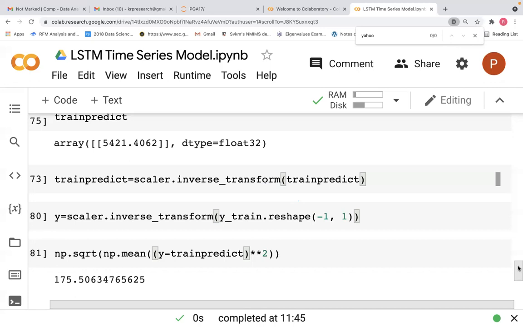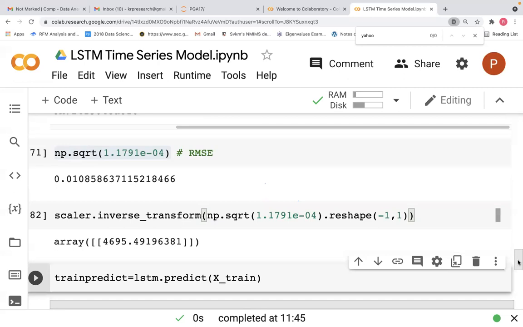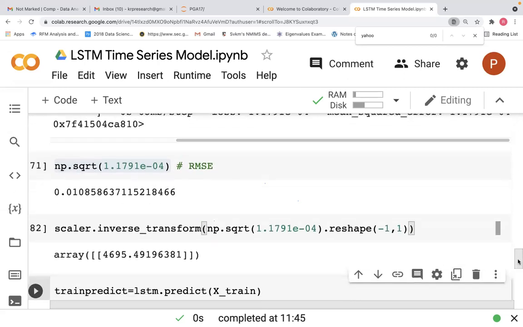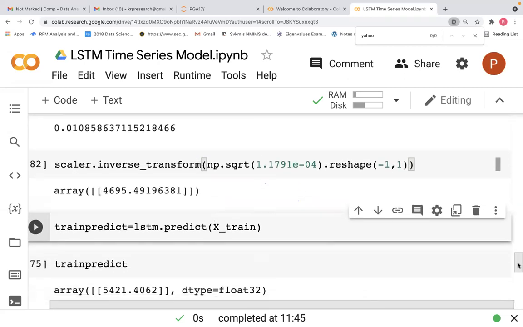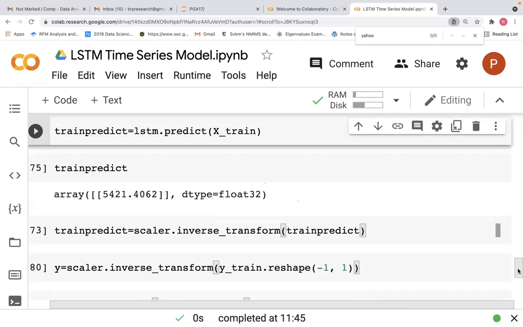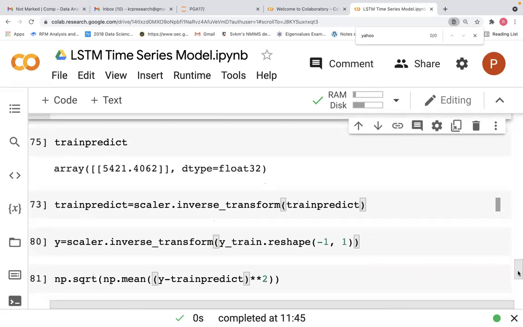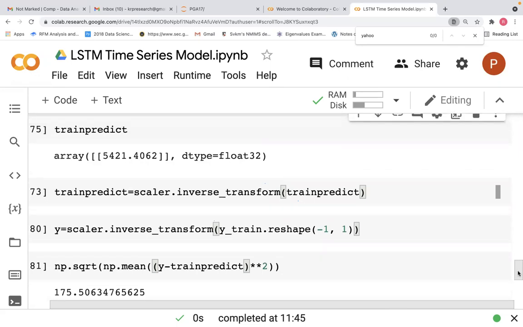Sir, we predicted the last 15 days data. So suppose we predict after 2 days, what is the outcome on the price? Then how can we proceed? Now, I have not predicted on the test data as of now. Test data we have, right? Yes, sir. Test data is there. You have to predict on test data. Okay, LSTM.predict, test_predict, and calculate the RMSE. We have not done it on test data, right? Test data is 803 rows. So predict it.